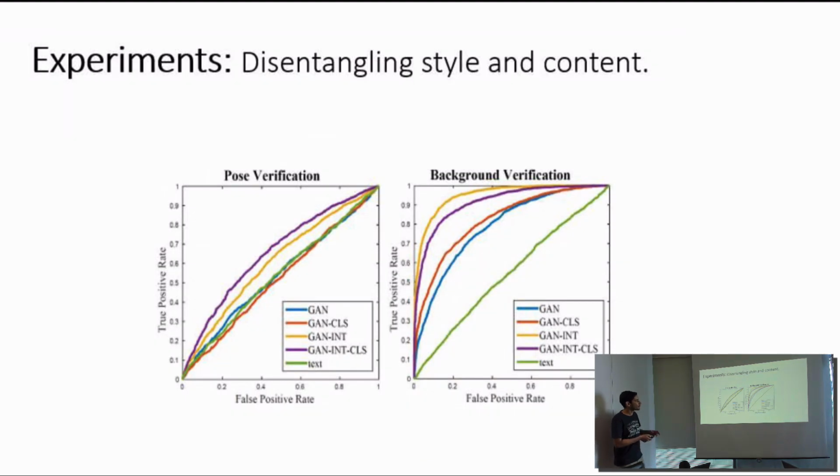Okay, they also tested something. I think I don't have much time to develop it. They call it disentangling style and content. So the basic idea is they wanted to check whether the text embedding is the one capturing the content of the image and the noise captures the style, like the position, the background, and things like that. And actually, it seems like the results confirm this intuition, especially the interpolated variants that really separate the noise and the text embedding in terms of the way they use them to synthesize the images.